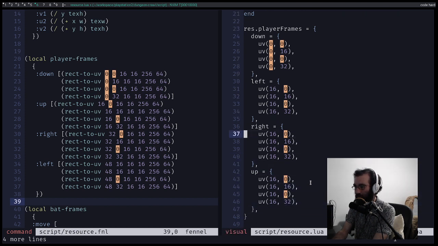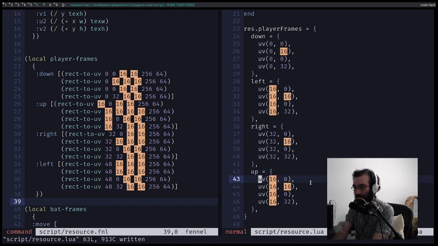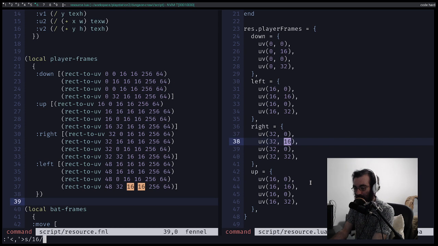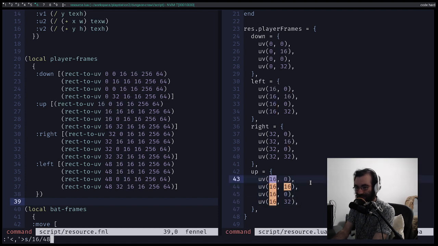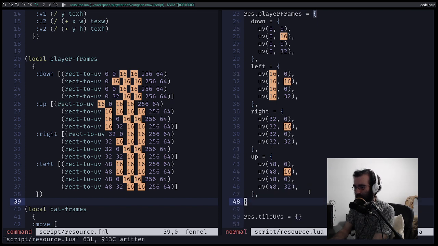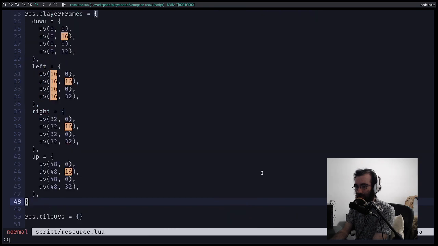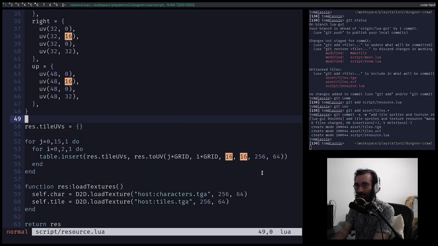Okay, so 16s go to 32s, and here 16s go to 48s. Whoa, that was not the selection I wanted. 16s go to 48s. Okay, perfect. So we've got our player frames. We're gonna need somewhere to actually drive these animations, but I think we're doing okay. So, player frames handled. They're under control.